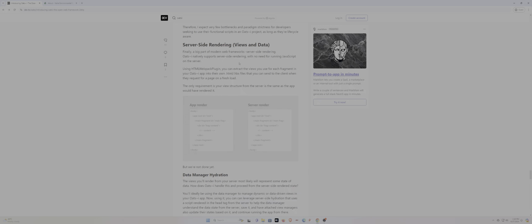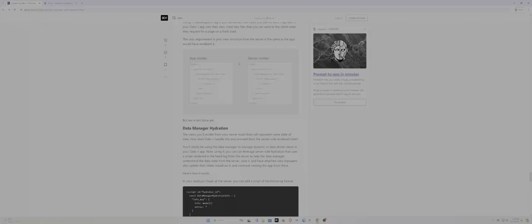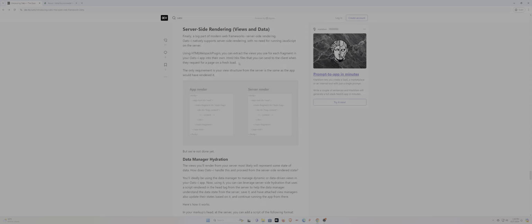You don't have to do anything for the JavaScript specifically or attempt to run Oats in your server. As far as view server-side rendering is concerned, the only requirement is that your view structure from the server is the same as the app would have rendered it.